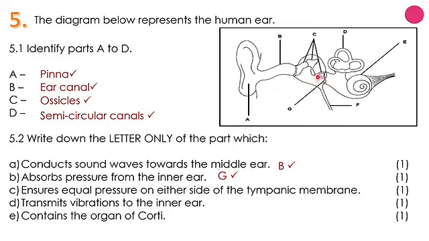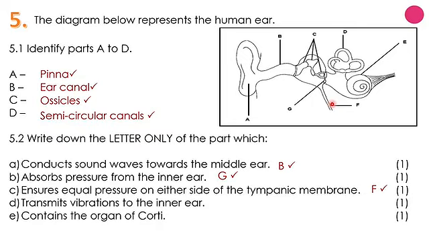So as the pressure moves through the cochlea, it needs to move out of the ear again, and that goes via the round window. Then it ensures equal pressure on either side of the tympanic membrane. Very important is of course this section here, and that's the Eustachian tube that you find here, which is F.